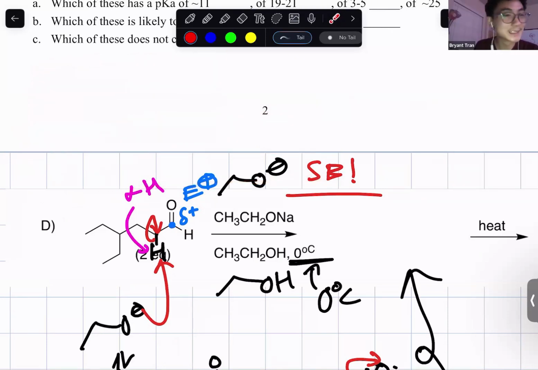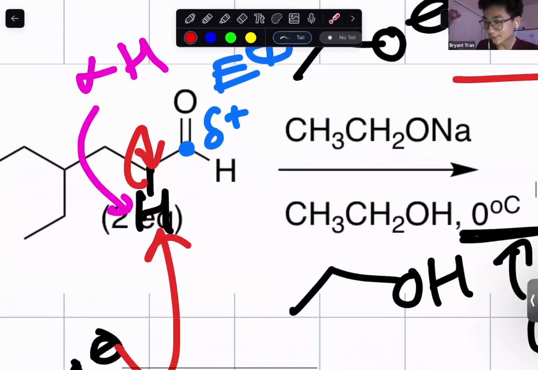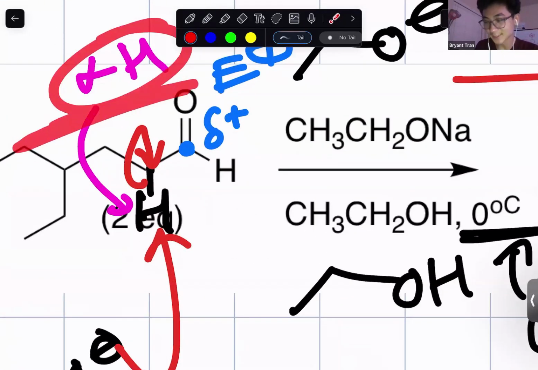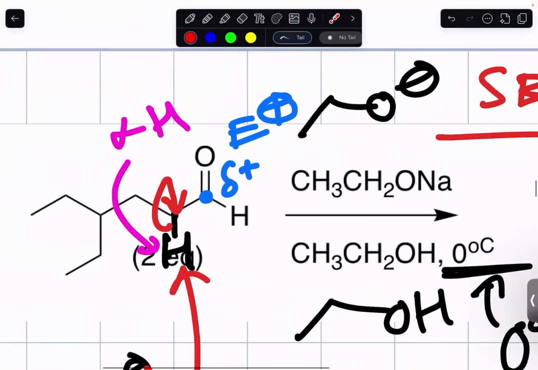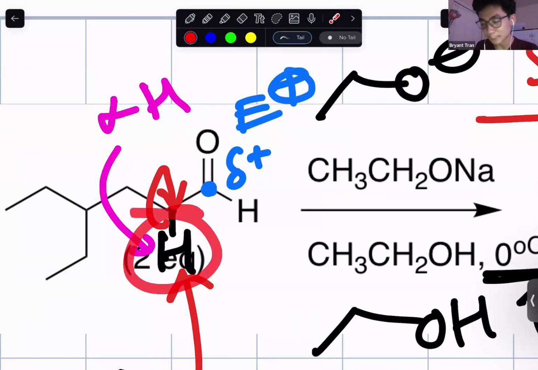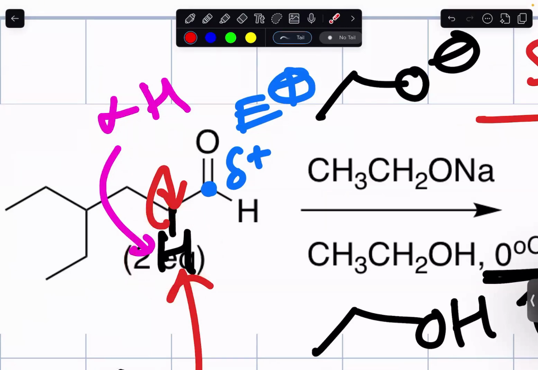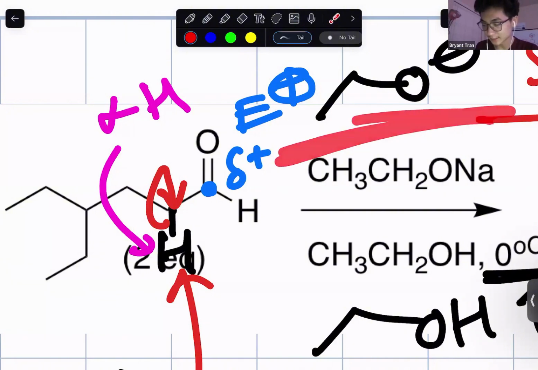The one with zero alpha hydrogens gives you the geminal diol, hydrate, or hemiacetal. But the one with alpha hydrogens gives you the aldol condensation, the aldol product. So we just always have to look at the alpha hydrogen. Yes, if it's present, then we deprotonate that, with a strong base present like that.